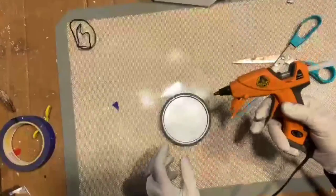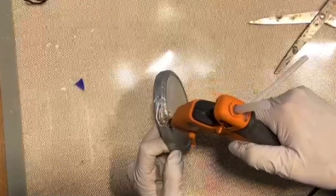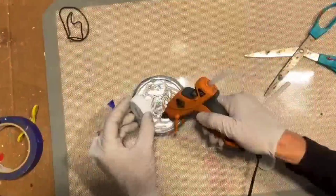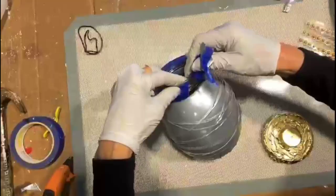Next, we're going to take the cap with our glue stick. I'm using Gorilla Glue, and you're going to just do little connecting zigzags and squirrelies and swirlies all around the cap. Now we're going to add one more cap. This time it's going to be a gold color. So this is dry, it's looking very pretty, very nice.